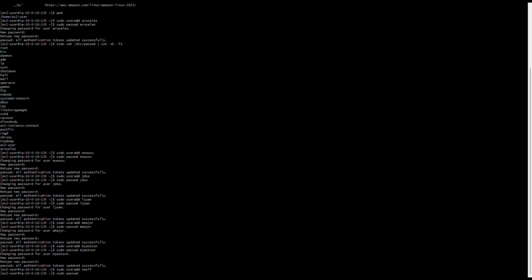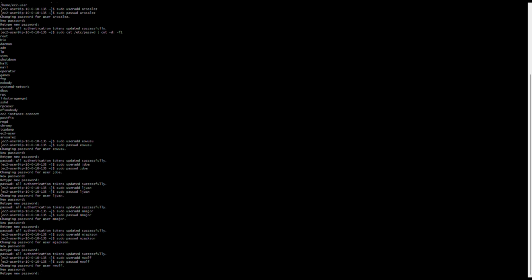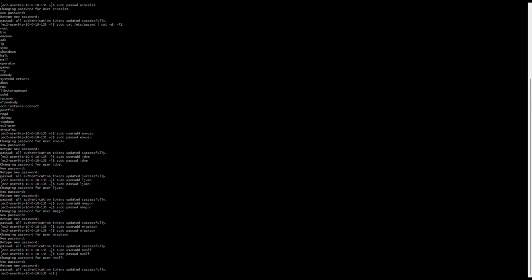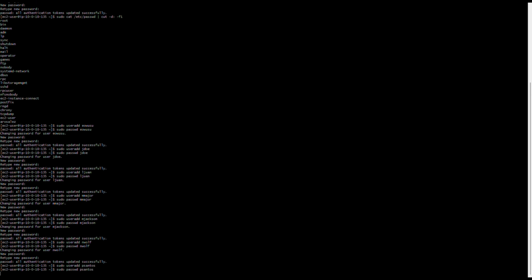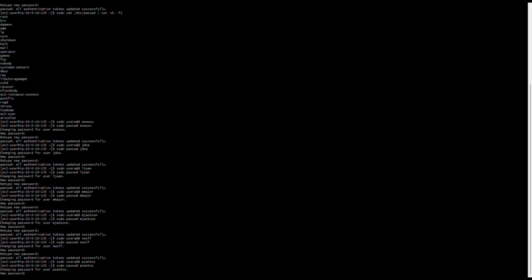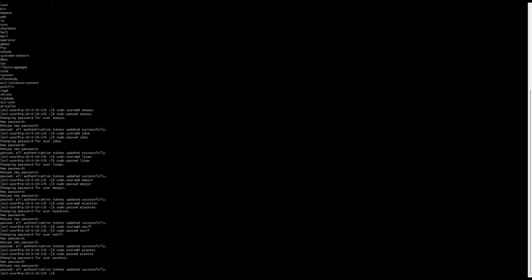After you've created the users, confirm that they are actually created by using the cat command I just showed you. So sudo cat /etc/passwd, then the cut command with -f1, then you press enter and we go ahead. Our next task after this is to create our groups, but we need to finish creating all these users first.